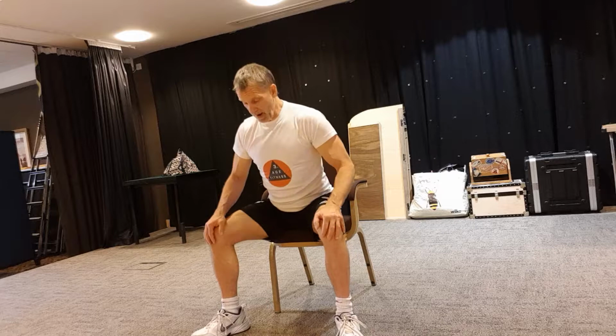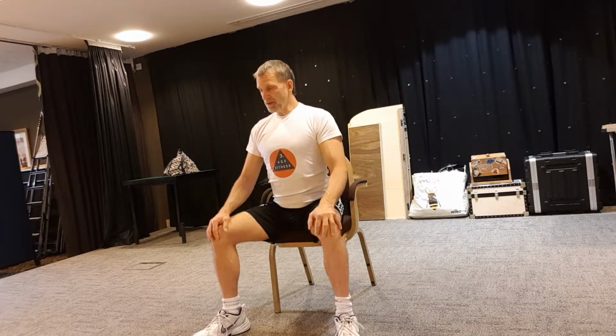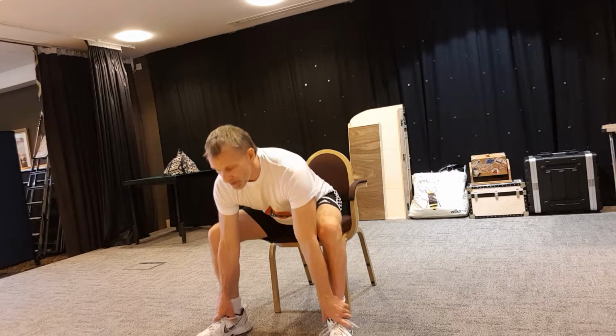Okay, now we move from the upper body stretches down into the spine, hips, and legs. So the first stretch for the spine is the lower back stretch. You get in front of the chair, hands on your knees, and gently coming down, stretching your lower back.